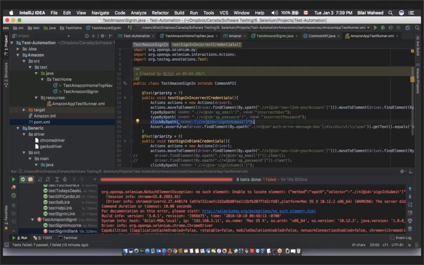We're just reusing that method, which is part of our generic module. That's also why we want a generic module, with all these different methods and drivers, so we can reuse them and call them in any module we like.